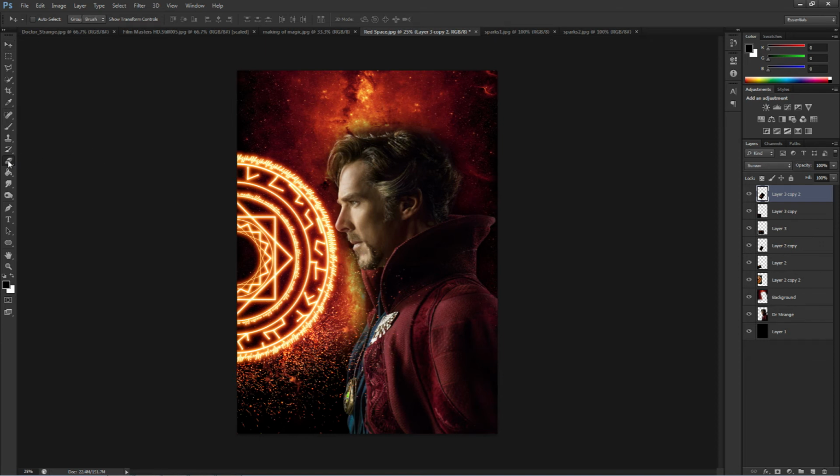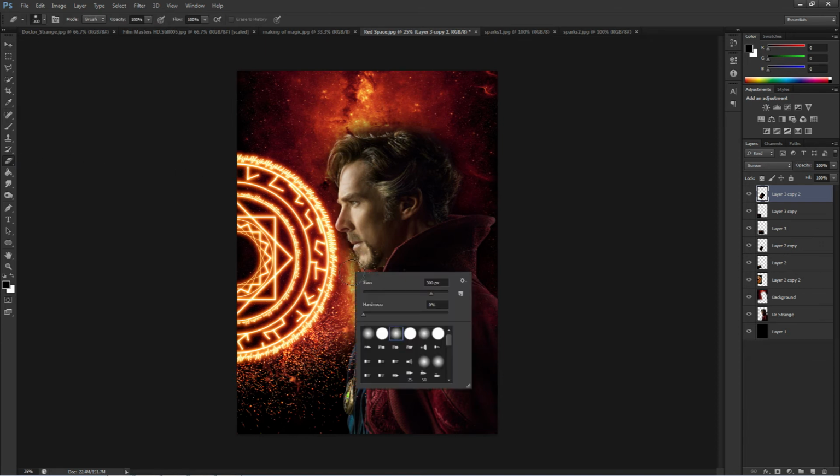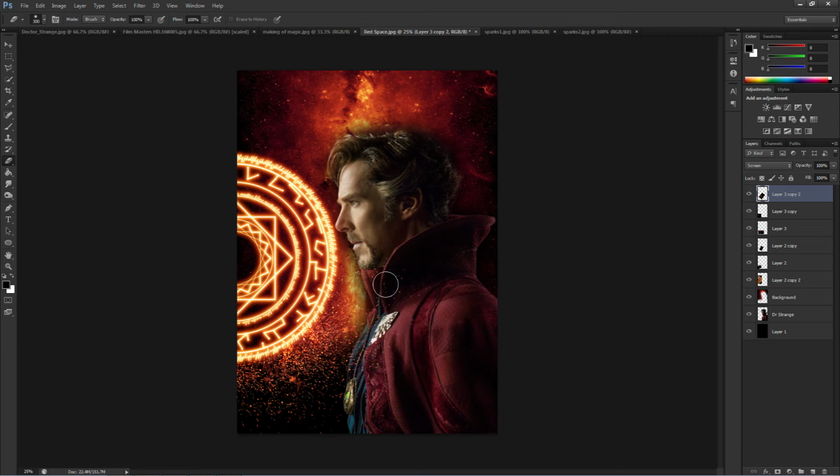Now I'm just going to come over to the eraser tool, making sure that our feathered tip is selected. So I right clicked on my mouse to do that, to bring up those values. I'm just going to delete some of the sparks that have come across. And once we're happy with that, which we are, we're going to write Doctor Strange's text now.